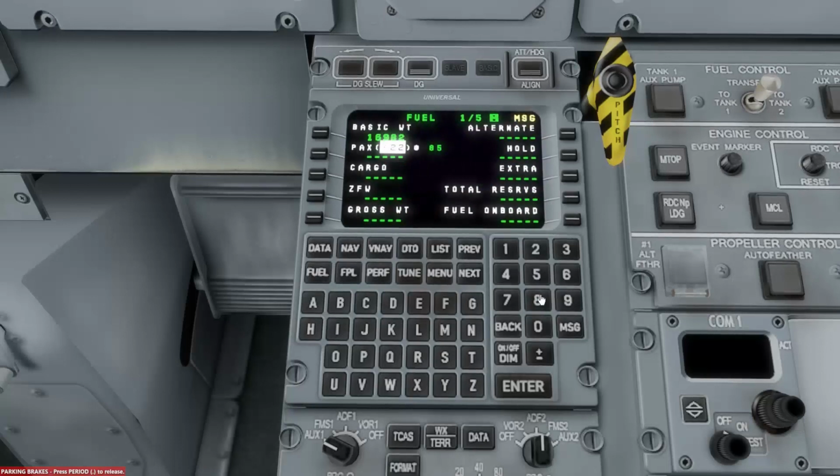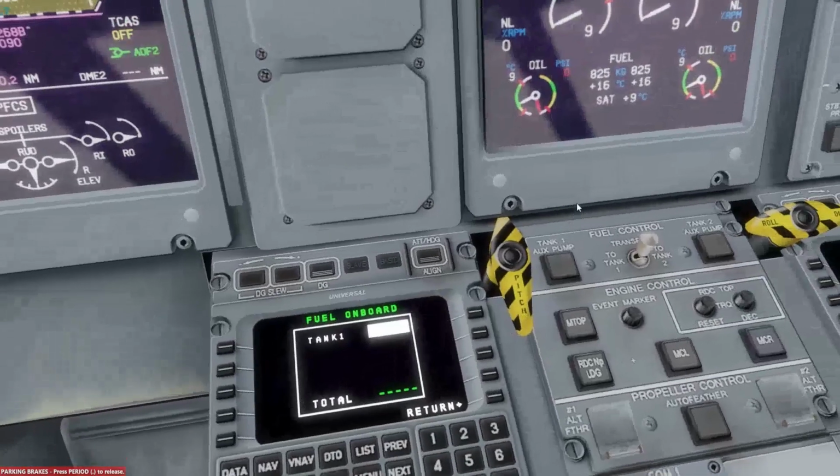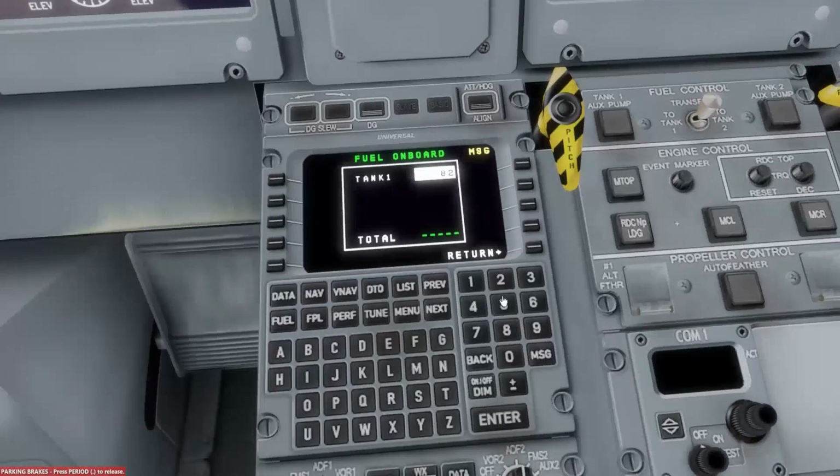Today we're only carrying 22 passengers. PFPX time, the cargo is 5960. The zero fuel weight's been done. The alternate fuel today is 439. The hold fuel, we don't need any, so we'll just leave that. Extras, don't need any. Fuel on board, so 825 plus 825, enter, 825, enter, 1650.